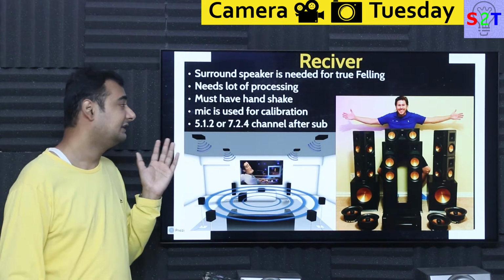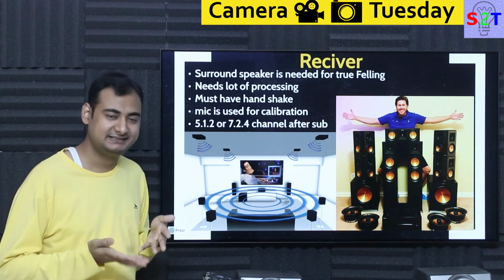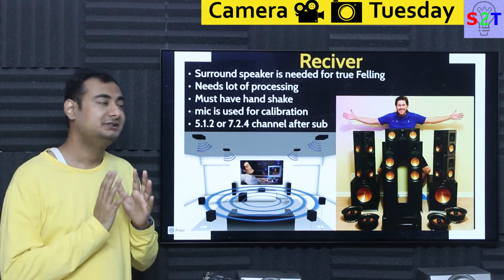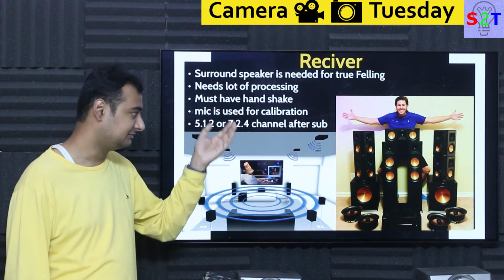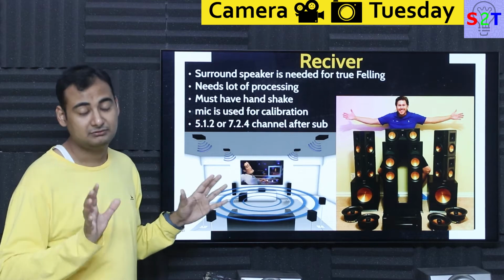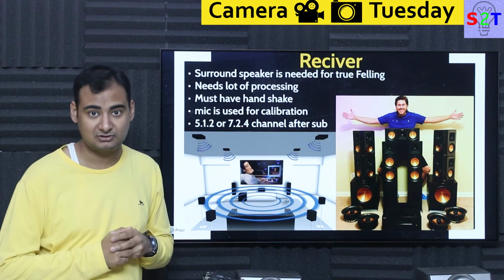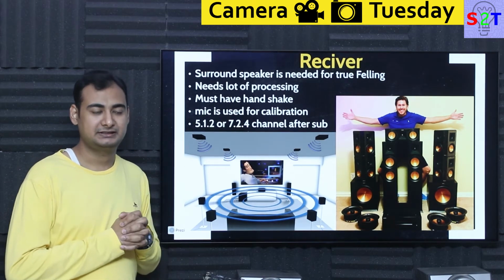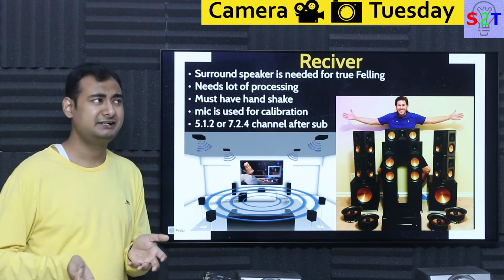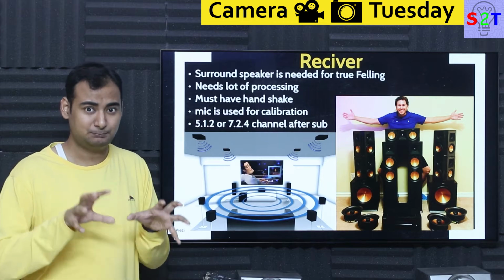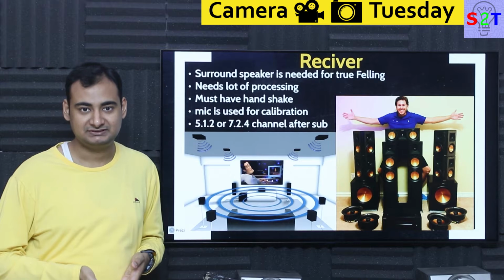Now, on the receiver's end, let me be very clear. Many times people say, you can buy a soundbar. Yes, it's better than nothing, but flat out, you have to have a proper speaker system to actually utilize it. If you want to feel like a home theater system, you have to do this. However, be mindful. The reason older receivers are not really good with this is because it requires a lot of processing. When the Atmos system was started, the early movies were not pushing the technology much. Even right now, only a few movies are truly pushing the soundstage technology, because you do not want to make a movie where only a few people can actually enjoy it. You never want to make that.